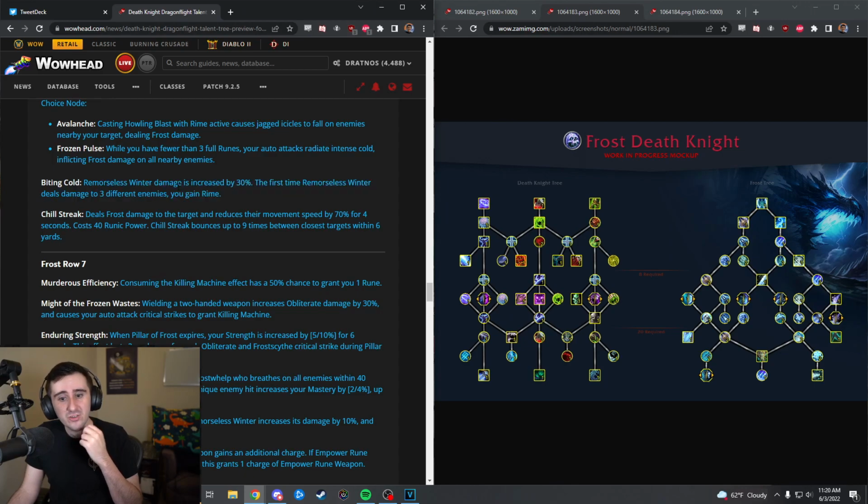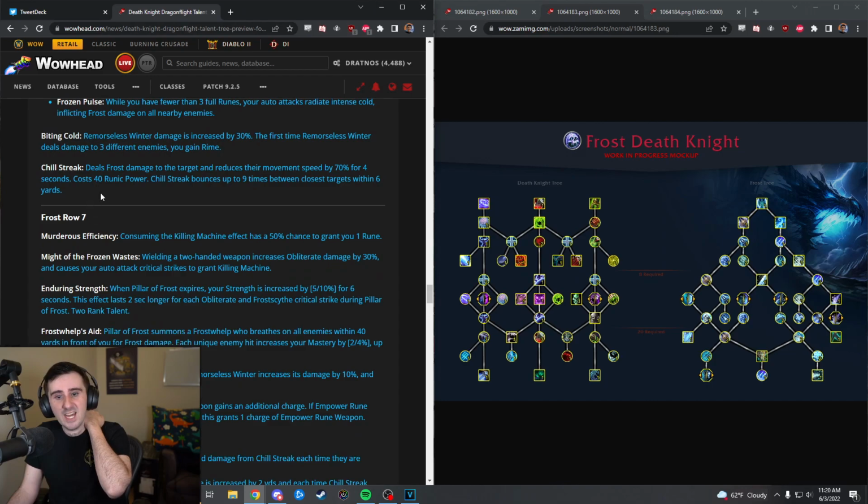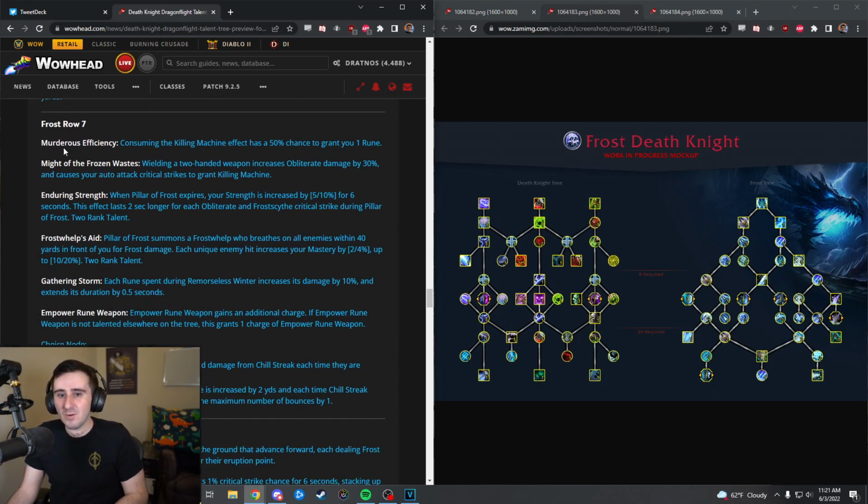Okay, Remorseless Winter damage increase. This is a legendary right now. Biting Cold, that's currently an M+ legendary. And Chill Streak, very powerful 2-target effect that you could murder people with in PvP. I wonder how that'll work out. I remember you could do it in M+ as well when Conflict and Strife let you talent this at the end of BFA. Okay, row 7.